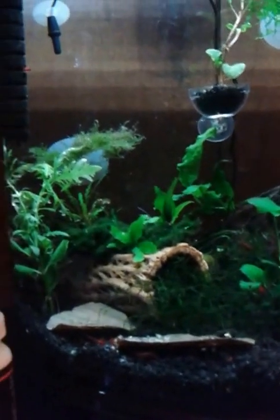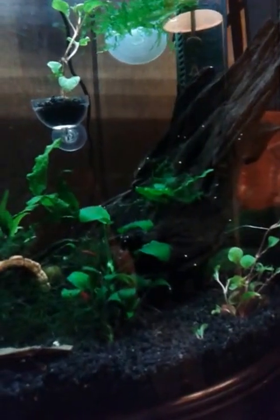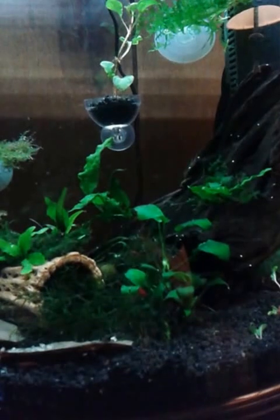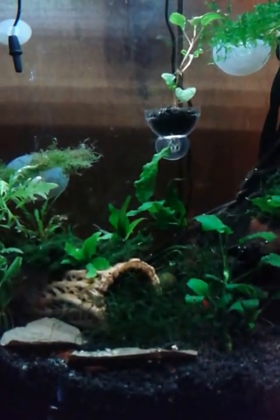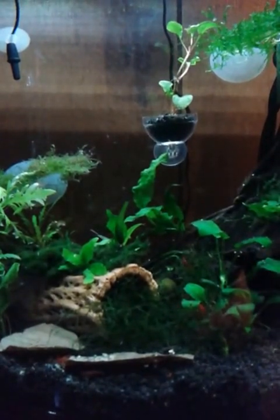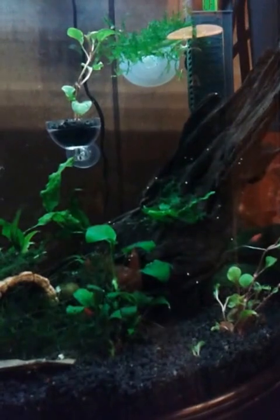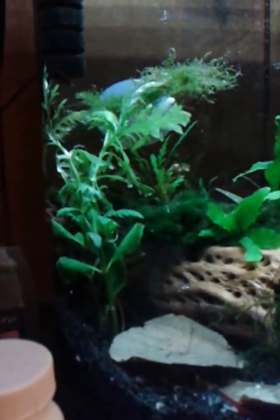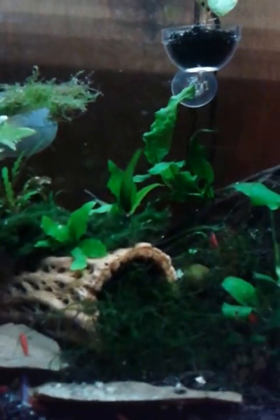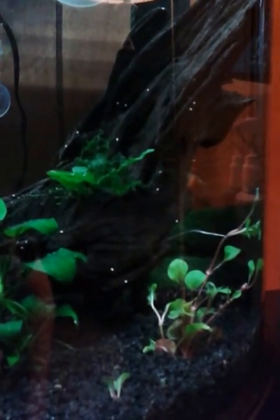After about 3 weeks of the filters and the heater, I started to add this big piece of wood and started to build up a really good biofilm and bacteria colony. There was a good piece of biofilm all over the wood. There's still some, and the shrimp love it. So, this is about 6 or 7 weeks now that I've had this tank up. I added the plants. I have pennywort and this water wisteria, because they do a really good job of taking out the nitrates in your tank. They really suck up all those nitrates.